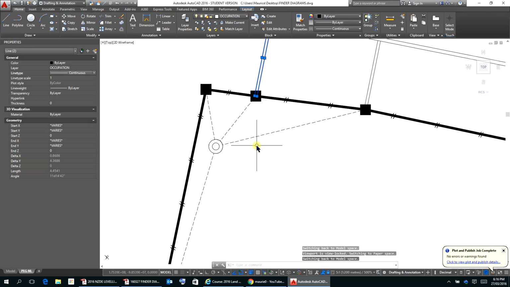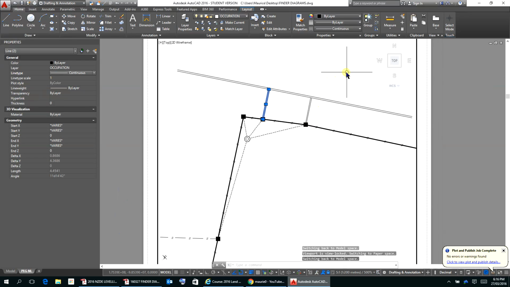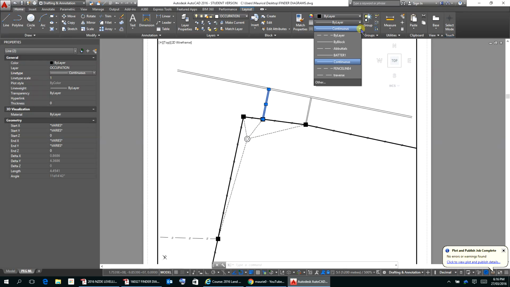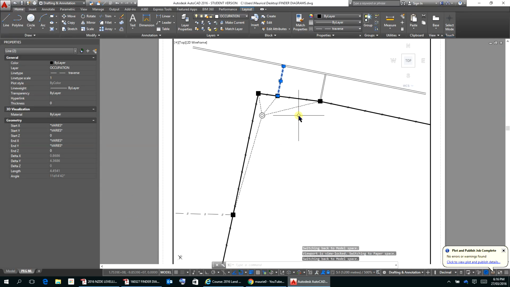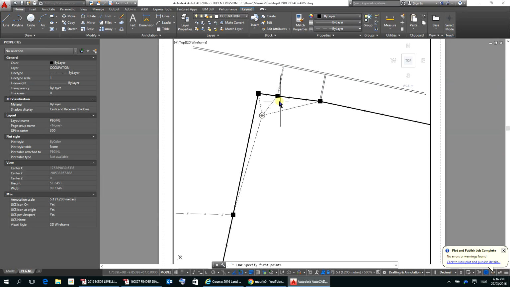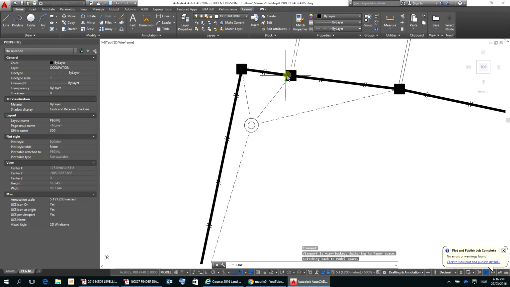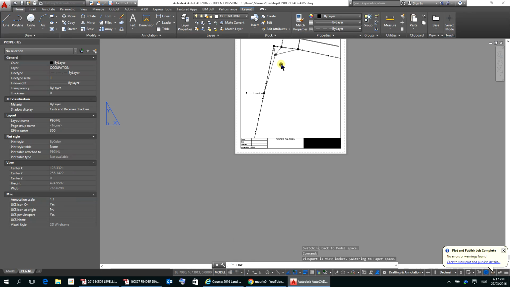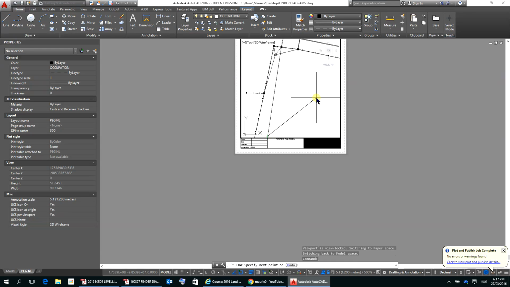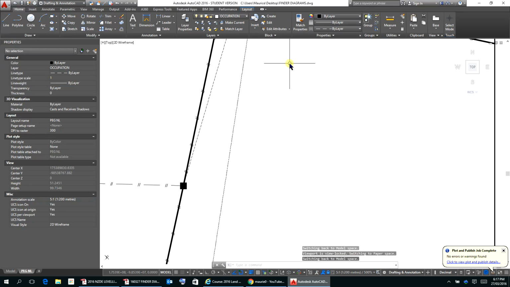So I'll just put the gate in there. What I want for this line here, I've got that set at continuous. I'm just going to use this traverse line here as the little dotted line. So I'm just going to put that in there. So just go line, and that's going to go from, and this is just approximate, it's not accurate in terms of its position and what have you. Just going to put that in there like that, like so. Okay, and that should be going in through there.